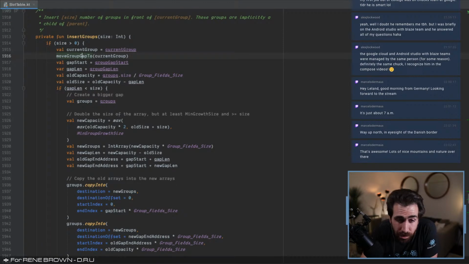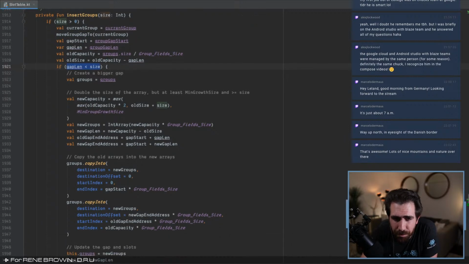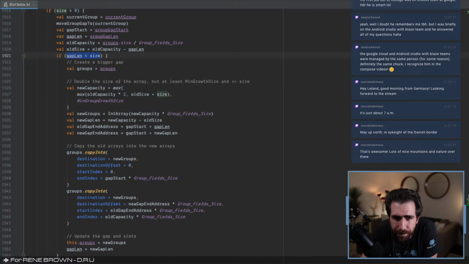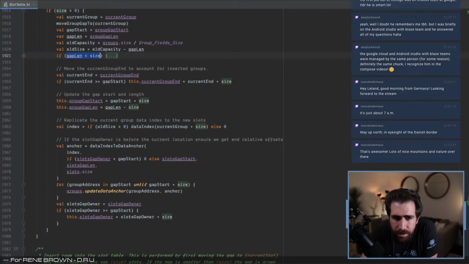And so we're inserting a group of a certain size, but if the gap can't really hold that size, then we go ahead and increase the gap. Probably usually going to be 1.